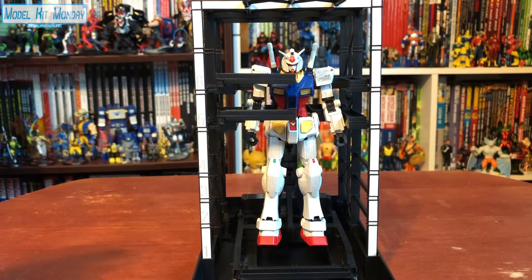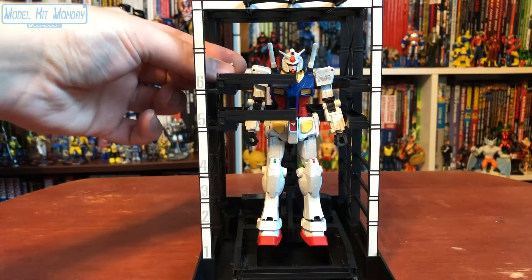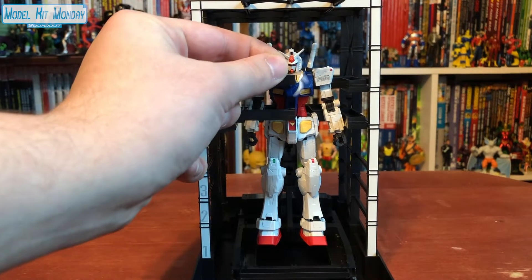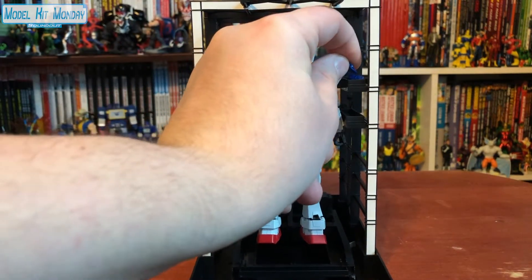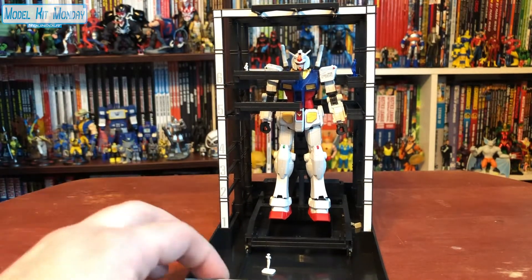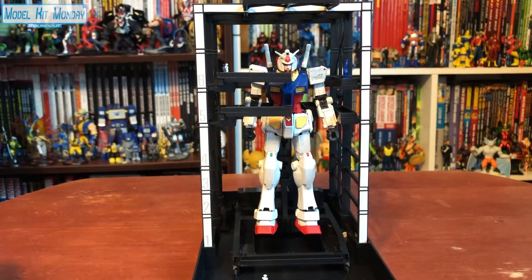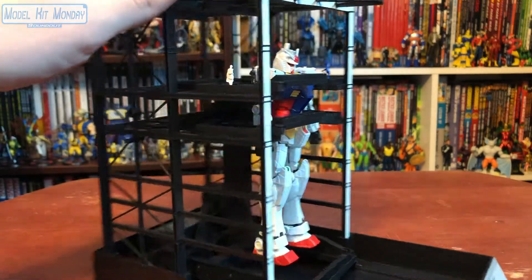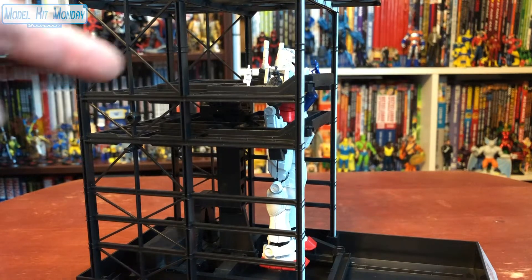The cool part is if you've got some 1-to-144 scale people — I collect Real Grades so I've got a bunch of these — this is a Zex Marquis here, so if you want him to come take a look at the Gundam, he can. Some of the ones on these smaller catwalks will have trouble, but Banagher Links should be able to fit maybe. Okay, their little stands failed him — Banagher's there in the corner. If you want Treize Khushrenada just causing all kinds of problems, you've got that option too. If you have 1-to-144 scale people, like down there, Setsuna's about to get run over by the Gundam once it starts moving. Full Frontal can't actually fit underneath — it's really hard to do on camera. But if you want scaled people, you've got to buy Real Grades because the kit doesn't come with any. If you do have scaled people, you can actually have them posed looking at the Gundam, which is pretty cool.